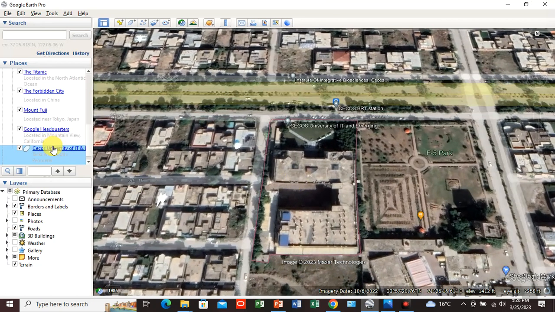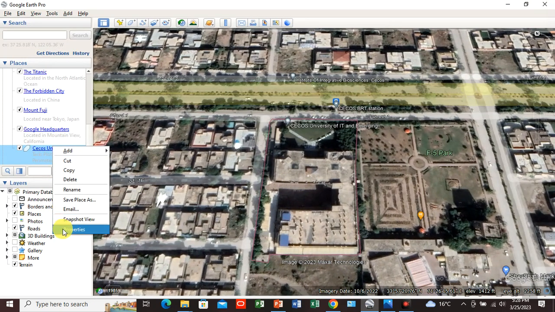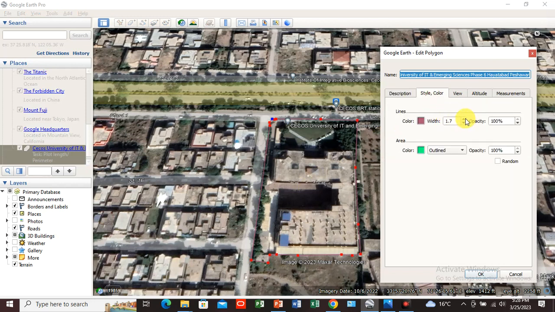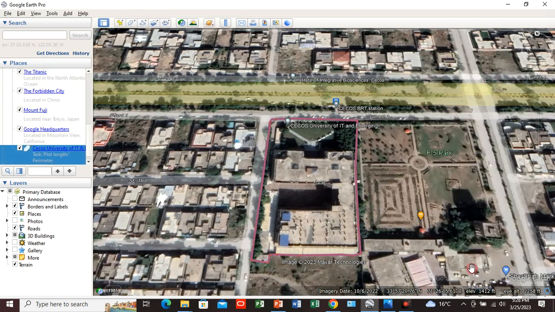So I was talking about the properties. Once again click on this option, mouse right button, come to properties, and I can come back here and change the thickness and color. Okay, so you can see this line is a bit thicker. Once again click on the properties.